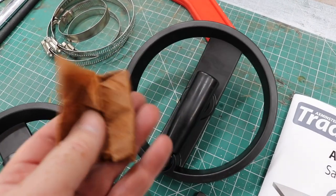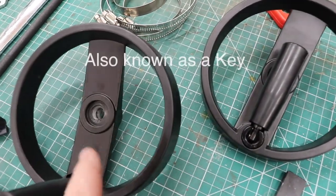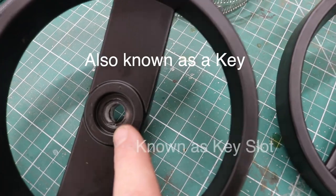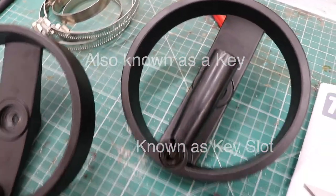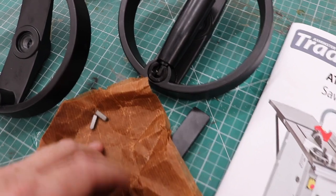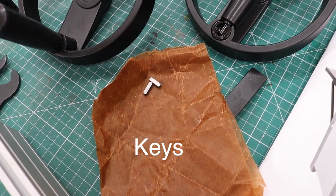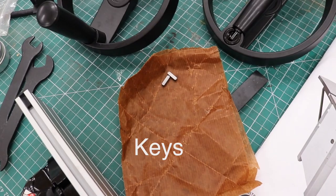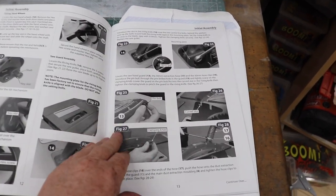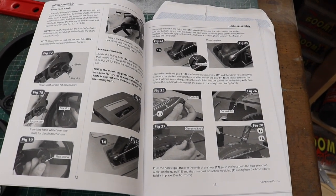What I must mention is this roll of paper here, do not throw it out. They have a couple of lugs in. If you can just see there where the little lug goes, they fit into there on the handle. Okay, let me just show you. Here they are. So just be careful you do not throw that away with the rubbish. Your instructions, as well as the instructions you get pictures, which is always good and good for colouring when you're finished.